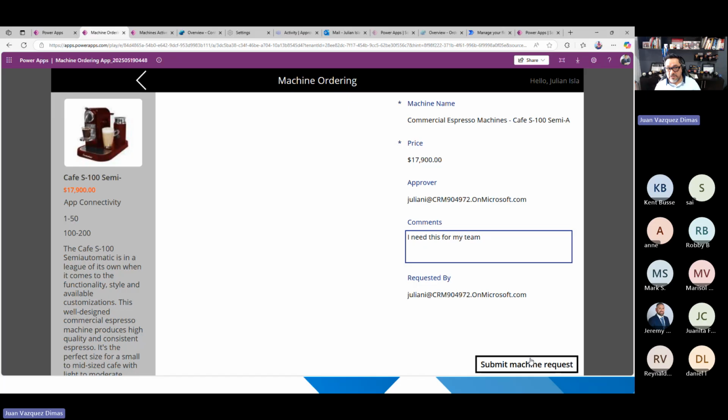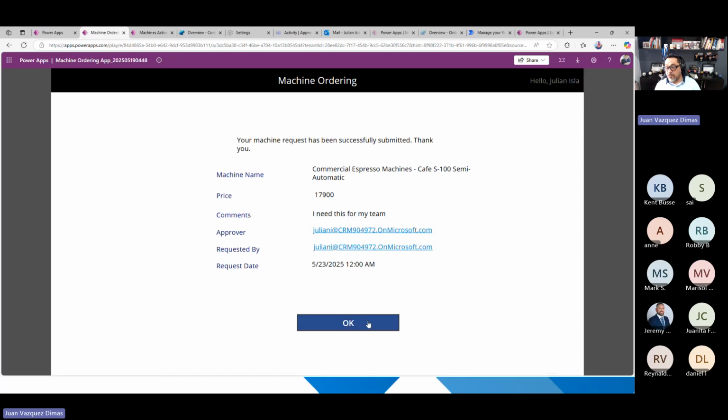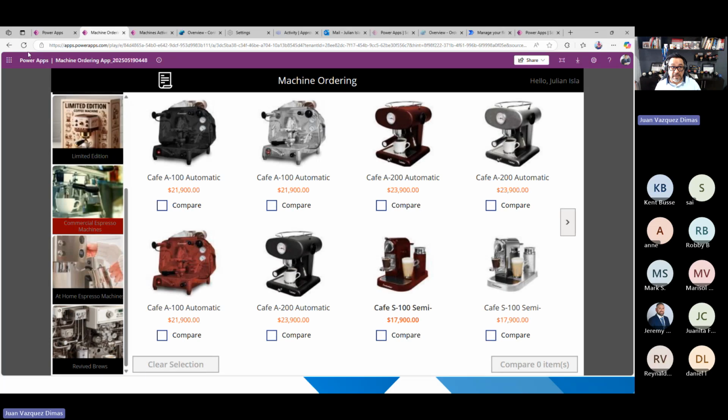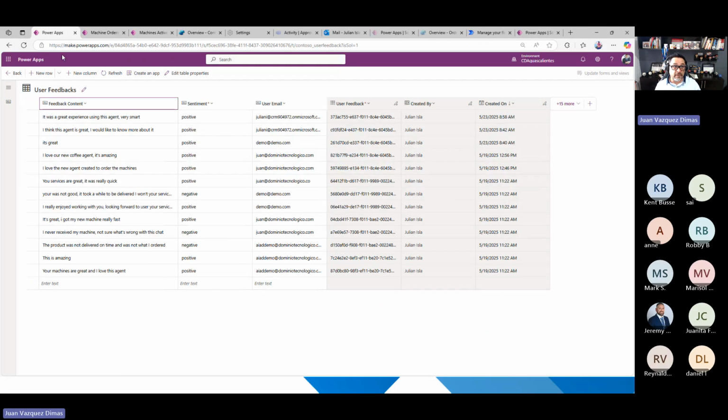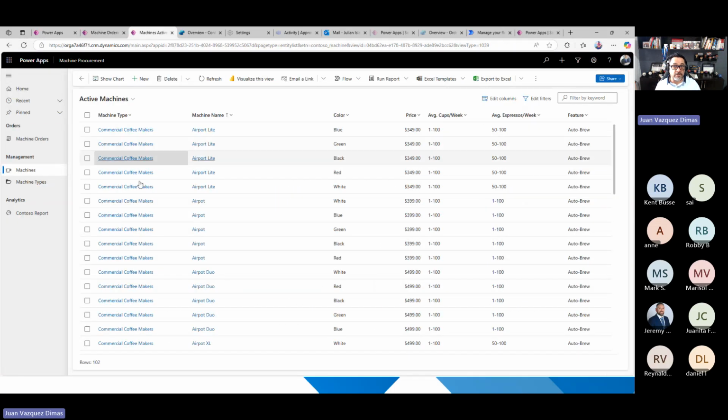And then they submit, and we will receive that request or that order into the application here. So if we go to the application, we will see a new order, right?